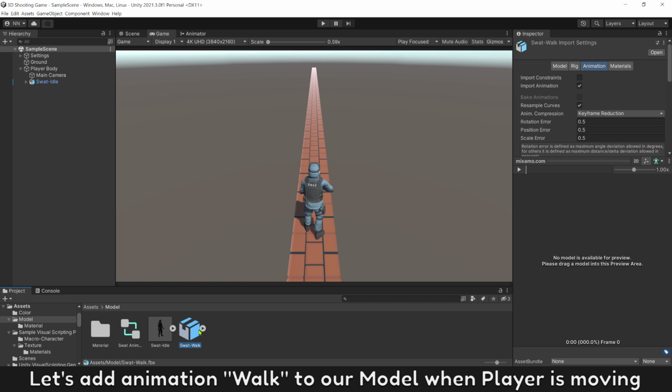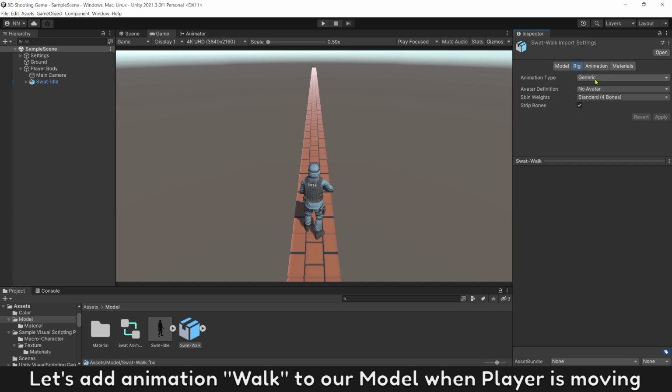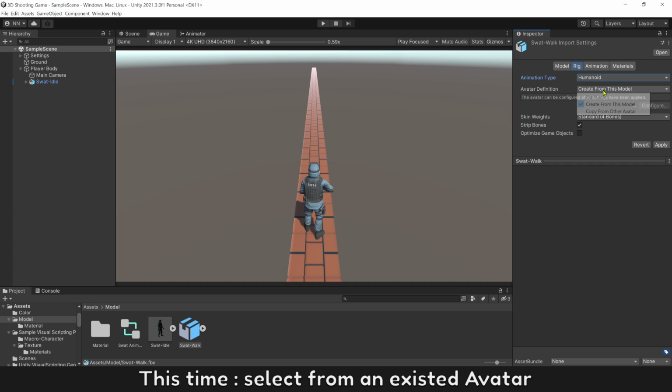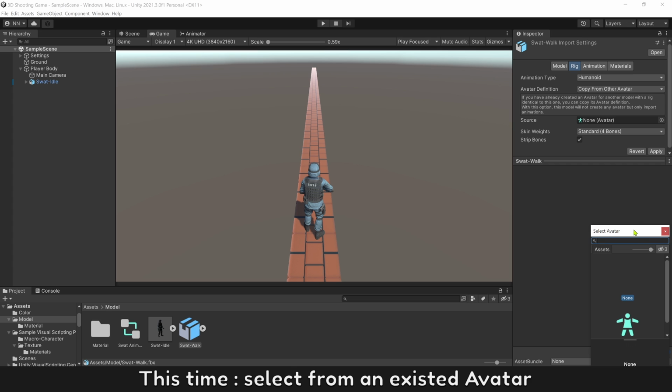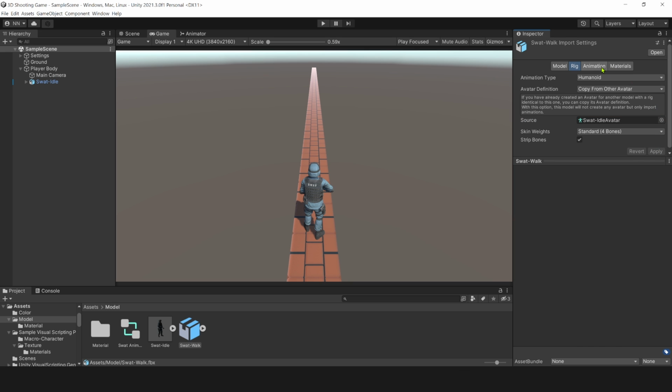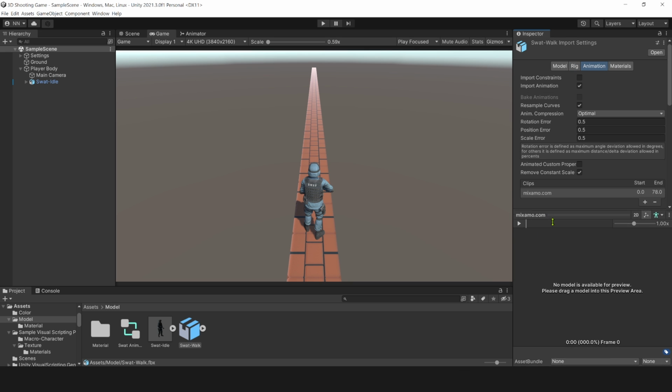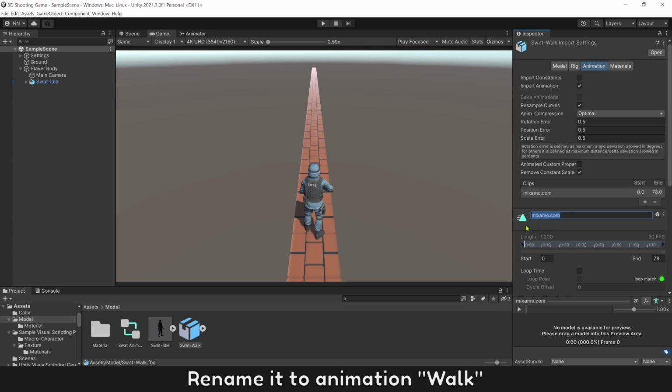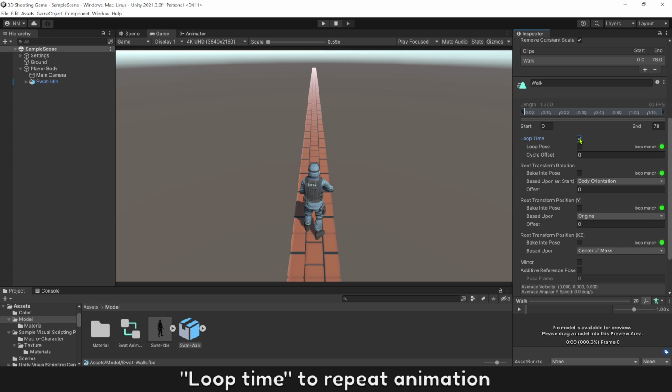Let's add animation walk to our model when player is moving. This time, select from an existing avatar. Rename it to Animation Walk. Loop time to repeat animation.